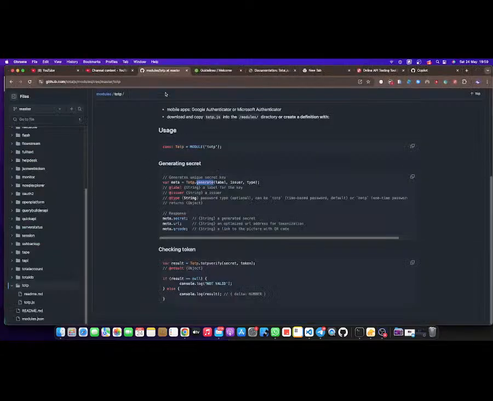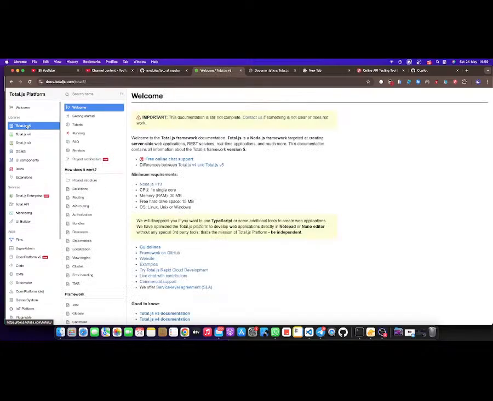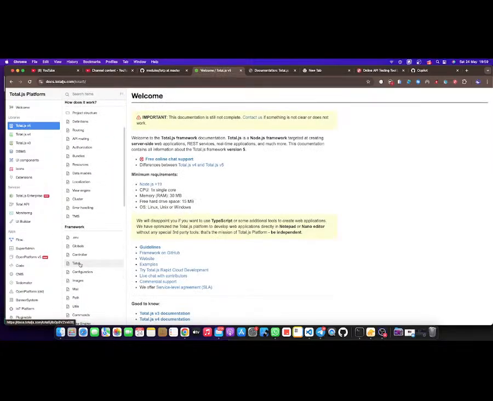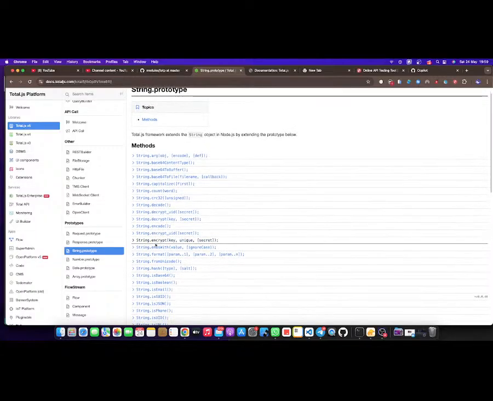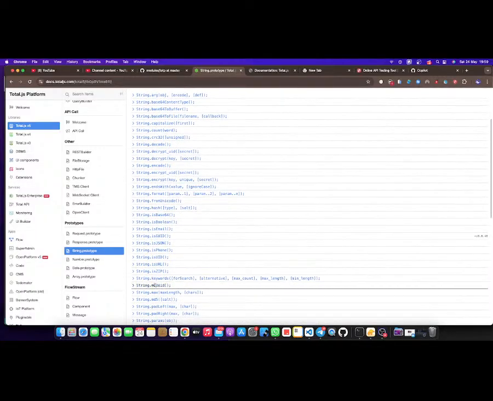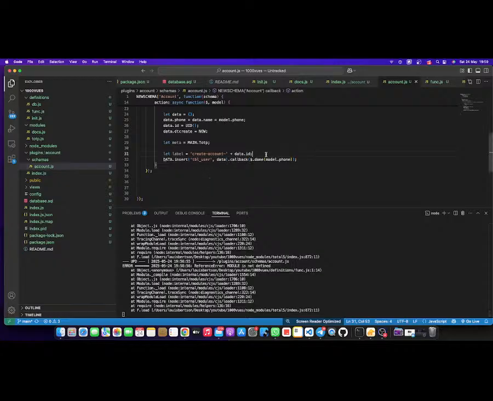But Total.js has a string prototype that can generate ID from any string, because we don't want to have a long thing like that on the database. If you scroll and find some string prototype, we'll have that makeID. Let me find it. MakeID. You can take any string like that and use makeID to generate an ID from it. And this is what I'm going to do.